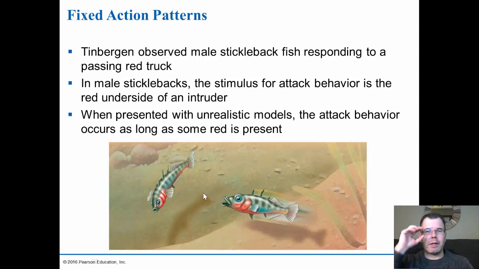Now we're going to do something like this in the class when we look at the betta fish. The betta fish respond to the males. And so you'll see males are aggressive to other males. And so it's the fins, it's the color, a lot of times, and other things. And so they will respond with aggressive behavior. And so we'll see some of these. And this is something that they don't learn, they just have it ingrained in their innate ability to attack and respond. So we'll look at this actually in the lab, and that will be a fixed action pattern.